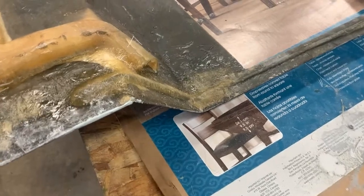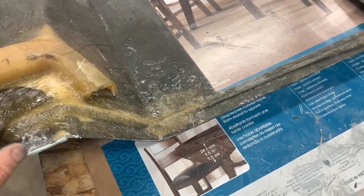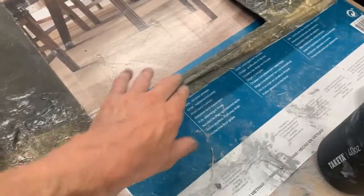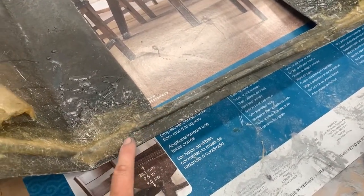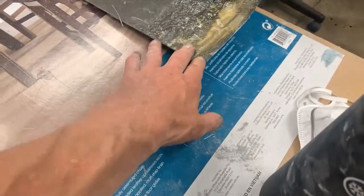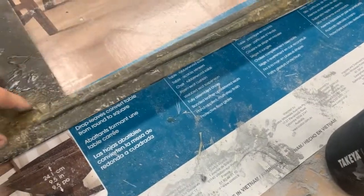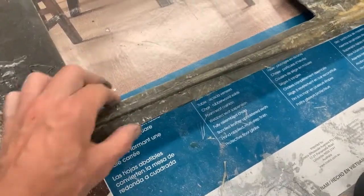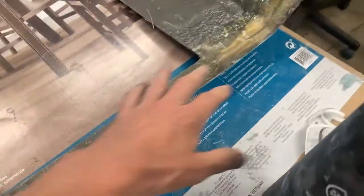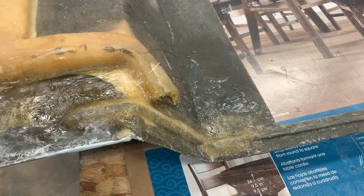So here's the backside guys, and I actually came up with a neat idea using that wax paper and clamps. Unfortunately I couldn't get everywhere as tight as I wanted because it was already starting to harden, but you can see using the wax paper and the clamp it really was able to get a nice tight fit to the rod here. It kind of started going out as it was hardening so I wasn't able to do as good a job there, but overall this thing is real nice and rigid now. This thin area is maybe an inch and a half thick, so it's nice and reinforced back here - we shouldn't have any problems.